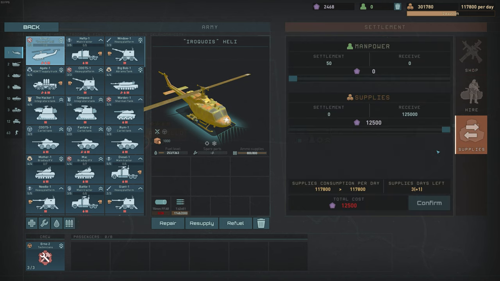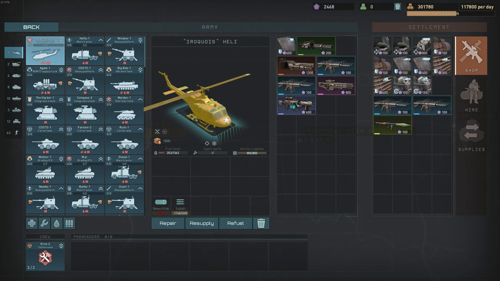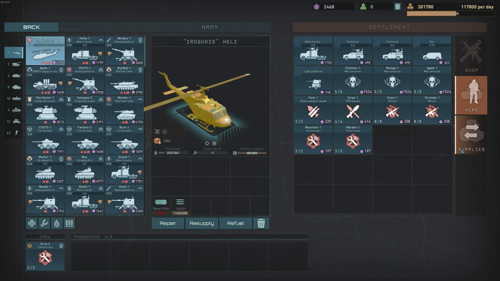So he has given us a few supplies. We're going to probably need to make some cuts, though, because at this point we've got 117,000 supply use a day. That is stupidly high. How have I even managed this? So what I'm going to do, I'm going to do what I normally do. We're going to go through, we're going to prune some units away, we're going to peel back the cost of living crisis so that our units can move forward a little bit further.